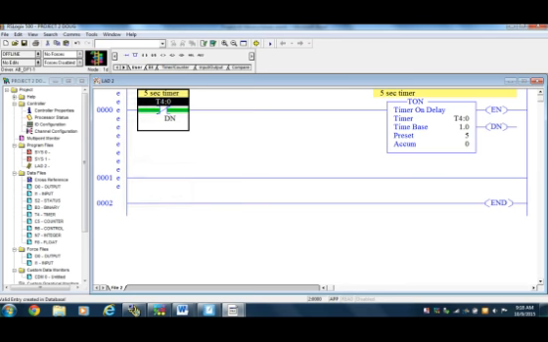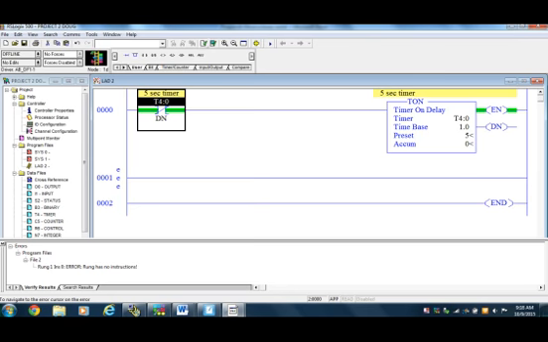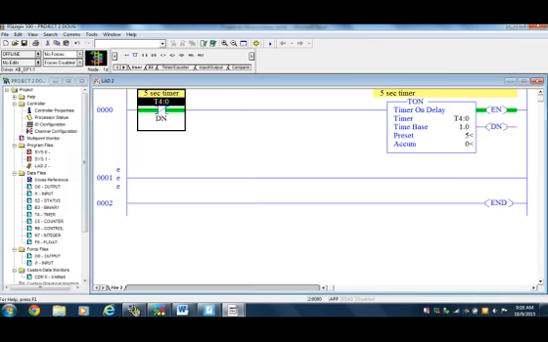So now on the run, we'll hit the check mark here, and the only problem we have is in run 1. So now, as long as this is not done, my timer's timing. As soon as it gets done, then it's open, and now the timer resets, and on the next scan it starts over again. So that saves us needing a run that resets our timer.